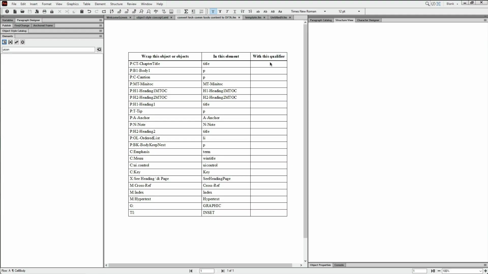For me, the most gratifying part about this whole process is seeing the rules that we put in then create the context and the nesting of these elements. And we're going to have two things that are going to help us do that. The first is this qualifier column. The qualifier column allows me to identify the content that I'm putting in here so that I can treat it separately in different contexts.